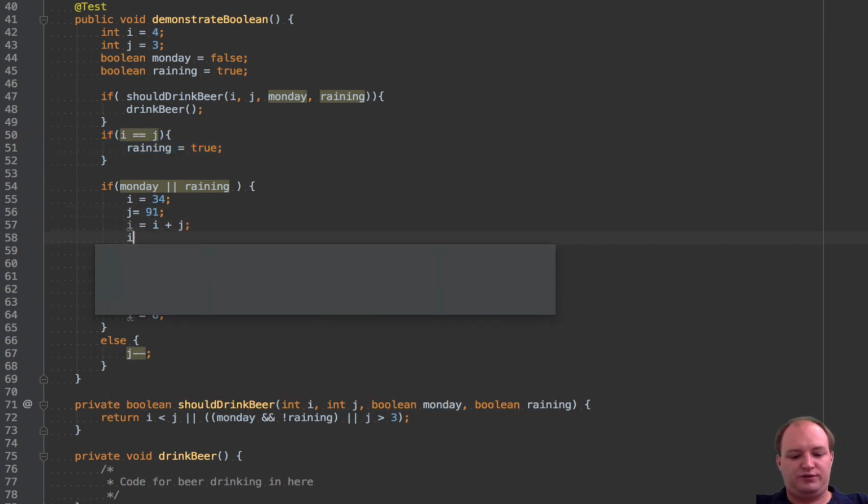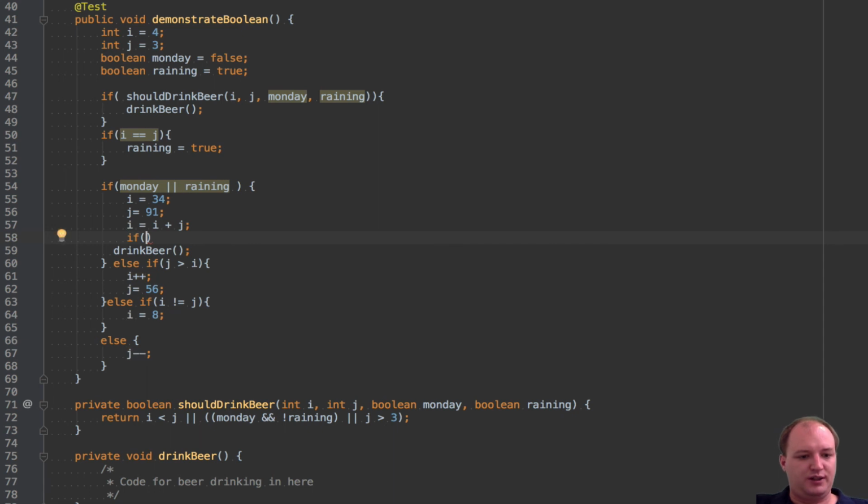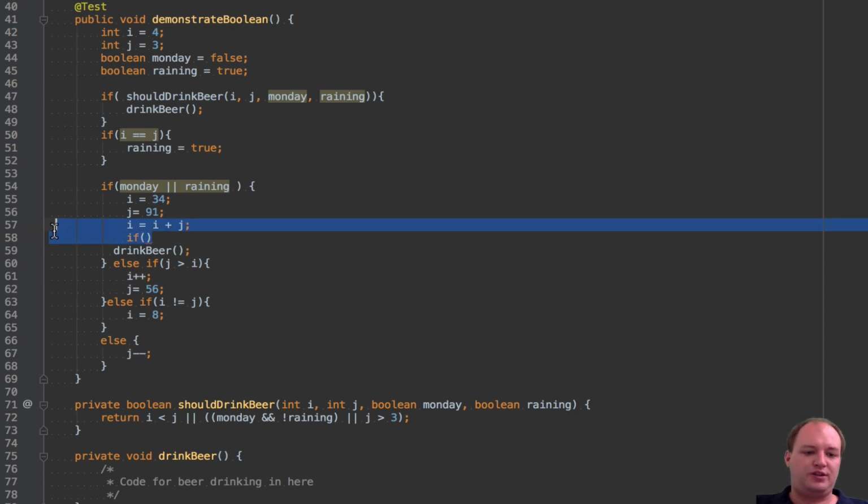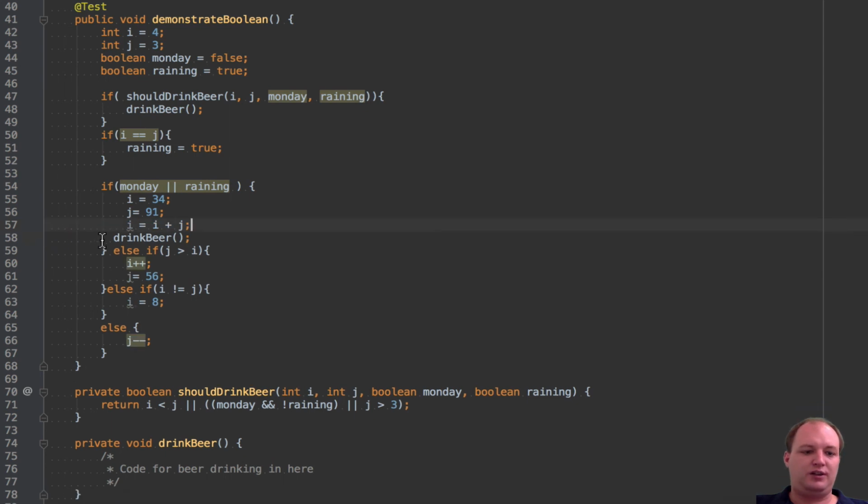Also, you could have several layers of ifs. Inside an if, you could add another if, and so on. Just don't do that. The harder it gets to understand something, the easier it is to introduce a bug. And bugs are evil, we don't want them. So try to avoid that.